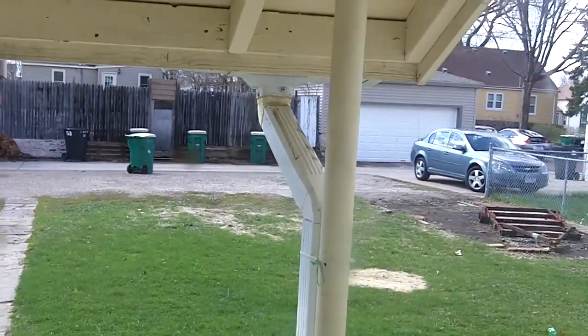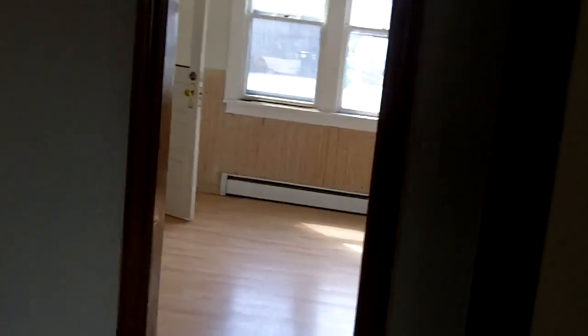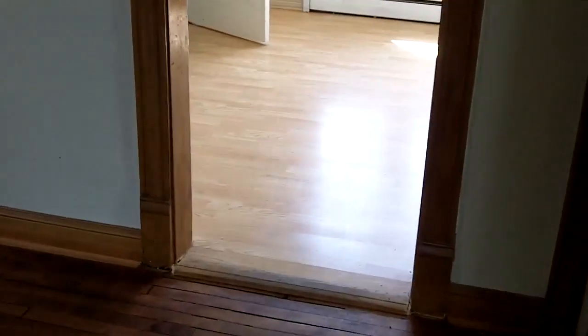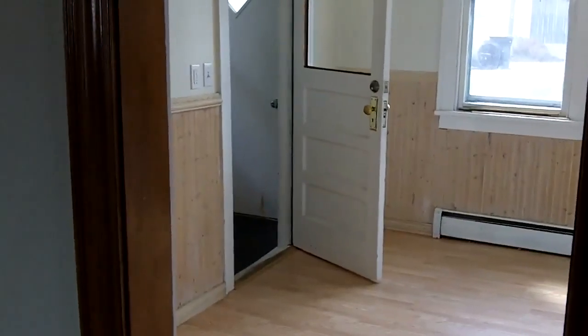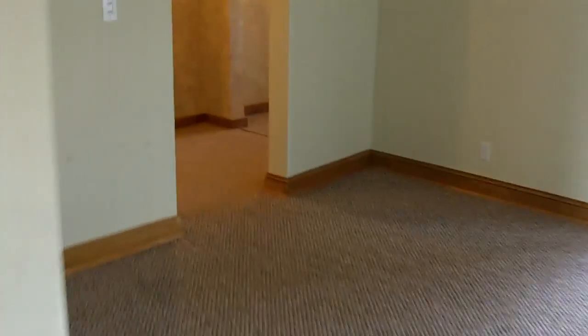That door must be nailed shut — I'm not going to get that open. Standing in the middle unit here, which again only has the one bedroom. If this house were to be turned into a duplex instead of a triplex, you'd have the choice of either opening up this level to the upstairs — which would come into one of the upstairs bedrooms and kind of mess with that space — or alternatively, merging this unit with the lower level. We're going to see two bedrooms down there, so that would be one upper level unit, and the ground level and lower level together would be a three bedroom unit. We'll stop here for this main level unit, which as it stands is a one bedroom unit.